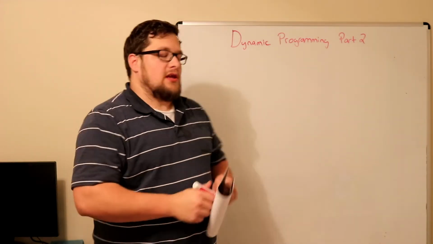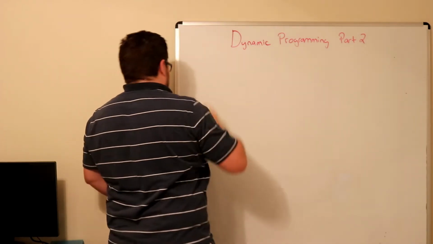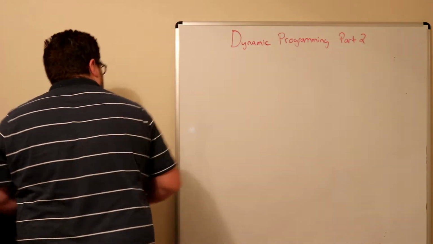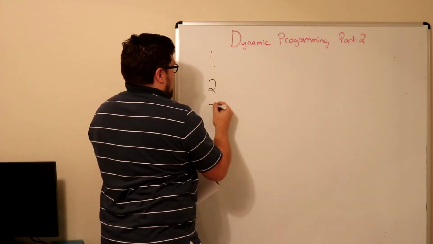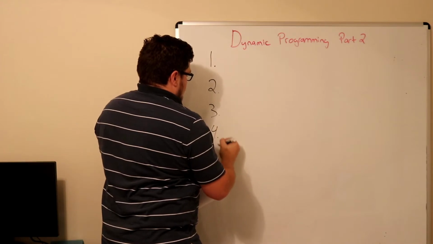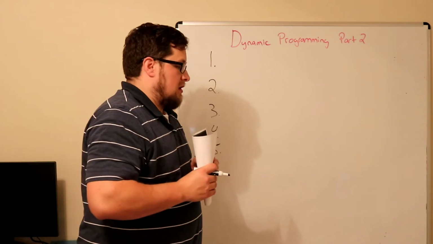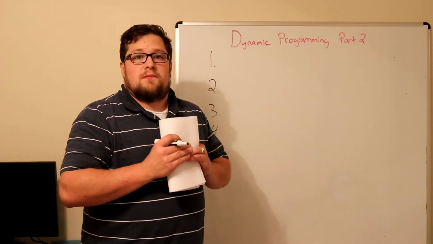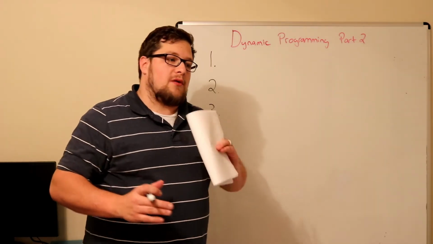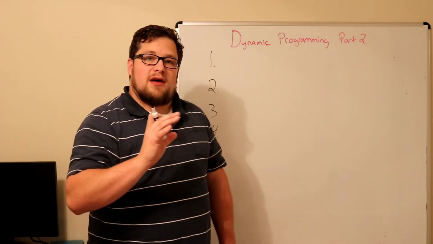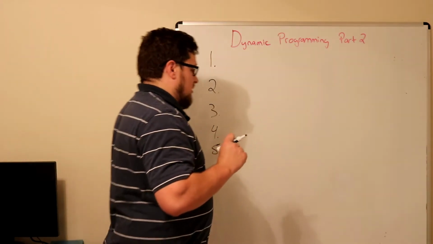doing or using DP. So we're going to do step 1, step 2, step 3, step 4, and step 5. Now, these are incredibly important to remember because at any point when you're really stuck about how to actually apply dynamic programming, look at these 5 easy steps and try to determine where you are in the series of steps to complete this.